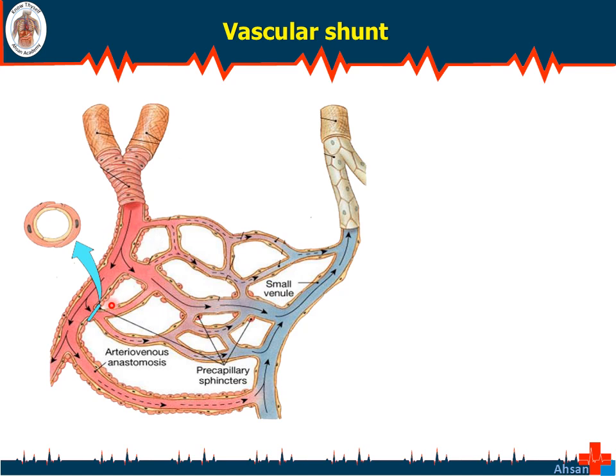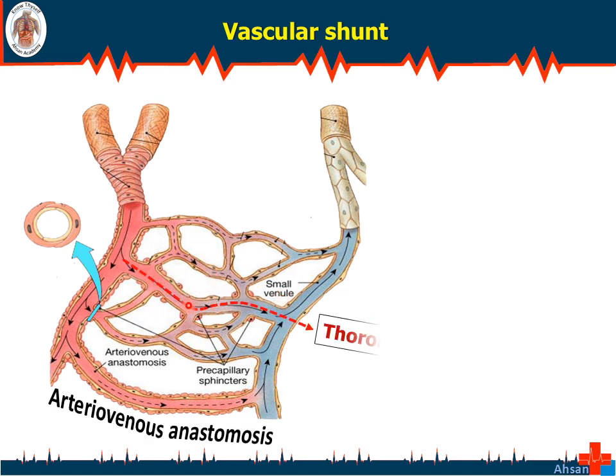When it becomes capillary, a continuous ring of smooth muscle is there at the beginning, a junction between the metarteriole and capillary. This is known as precapillary sphincter. Now we will find in some areas, some channels mimic the metarteriole, connecting the arterial end with the venular end, and blood can bypass the capillary bed. This is arteriovenous anastomosis, and this is known as thoroughfare channel.